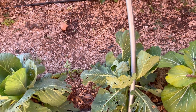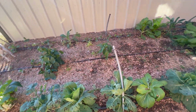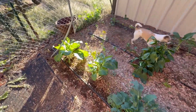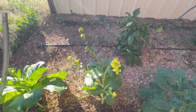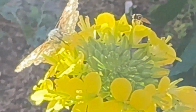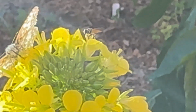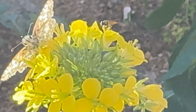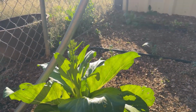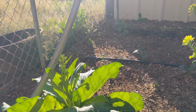And these other cabbage. Let me see if I can give you a big picture, overall picture. Here's one of those bok choys that's flowered all the way. I'll give you a good look at it here. Let me see if I can get close to those flowers. Isn't that pretty? Little moss coming over here, getting a good bite. That way they can go over there and eat holes and everything else. And that one's going too. So I need to eat this stuff up if I'm gonna do anything with it.